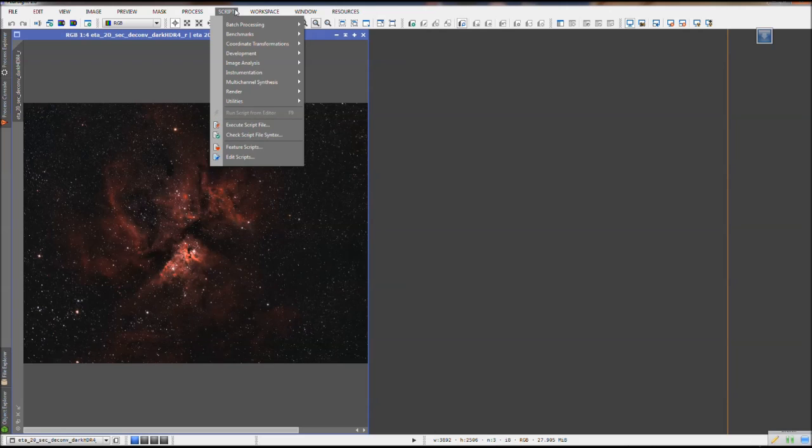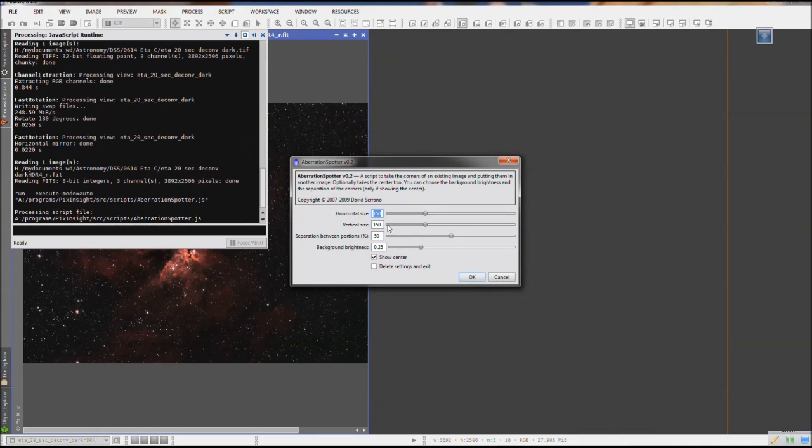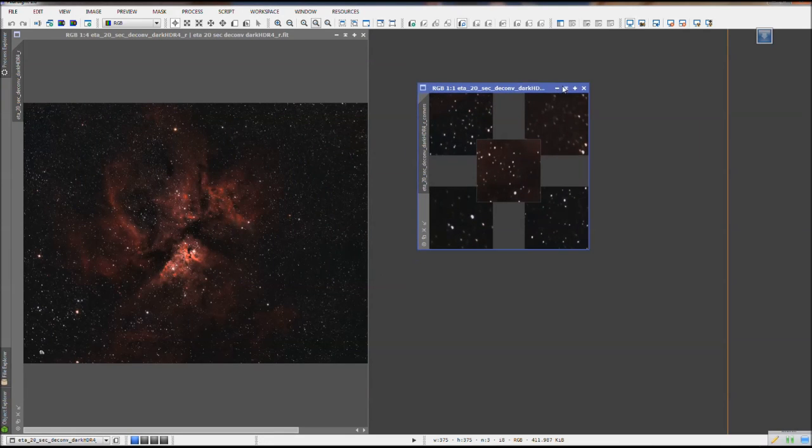Scripts. So you've got processes, and you've got scripts, which seem to be programmed collections of processes and other magic stuff. I don't use many scripts. I'll show you Batch Preprocessing, which is stacking, image integration and combining. Let's have a look at what else there is. There's Development, Analysis, and Aberration Inspector. Aberration Inspector is really snazzy because it takes the far corners of each image, I think at 100%, and lets you have a look at what's going on across your focal plane.